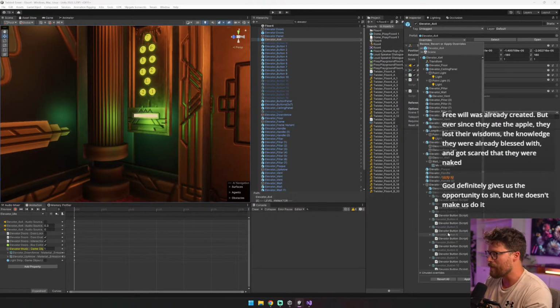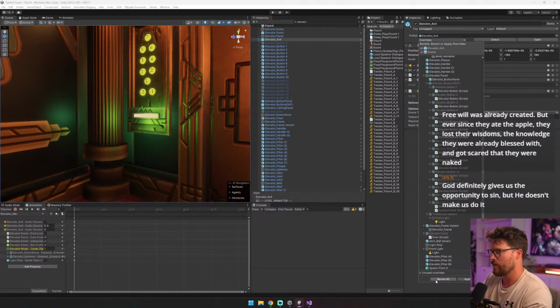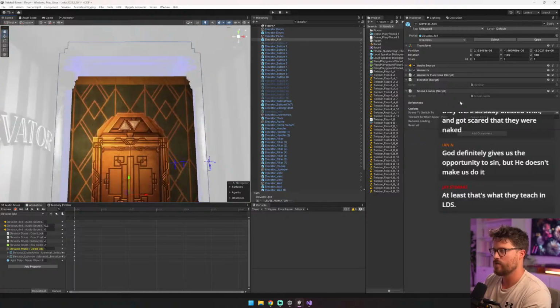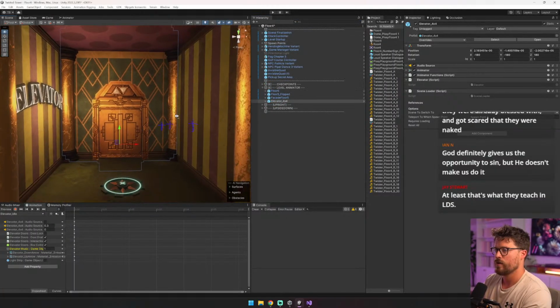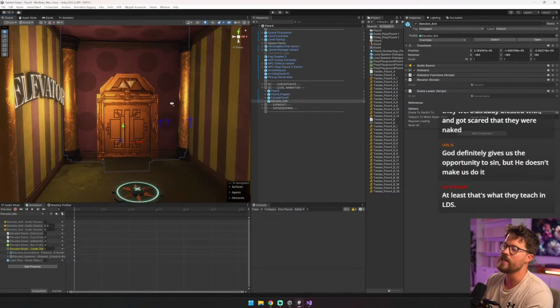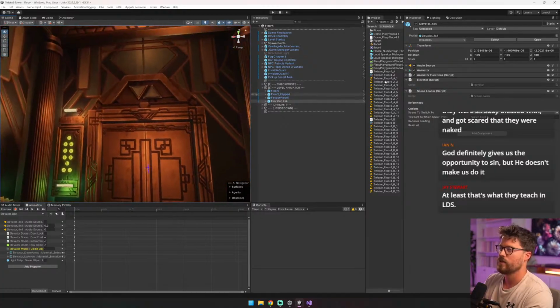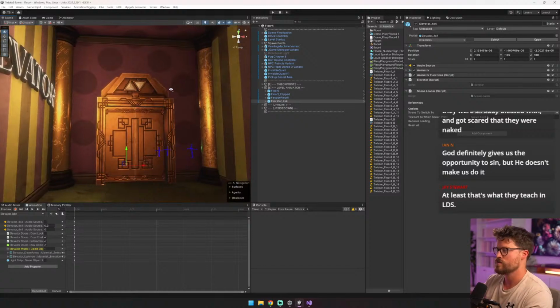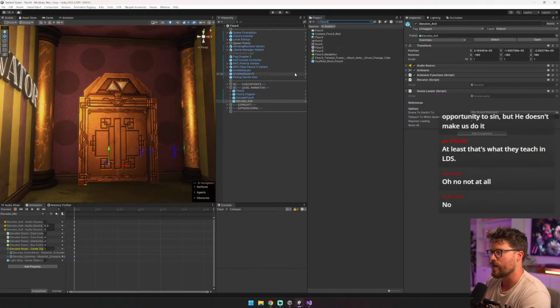Look at all this crap here that changed for the elevator. Oh my goodness. What? I see. Oh. Let's go to floor 3 and double check that.